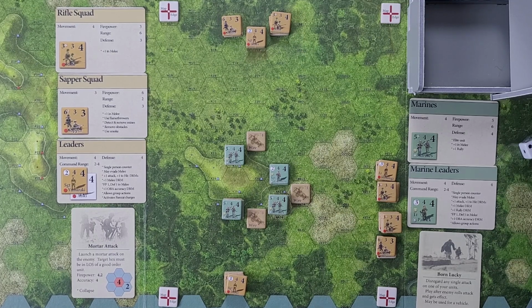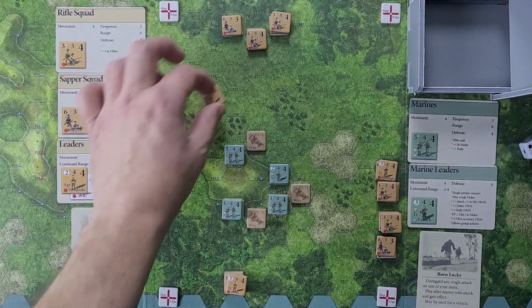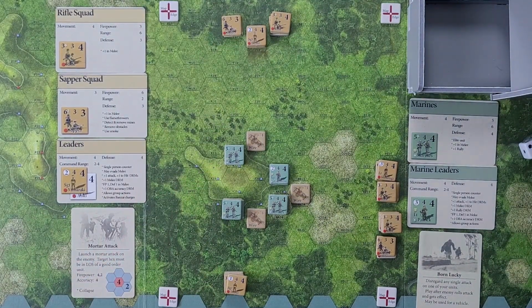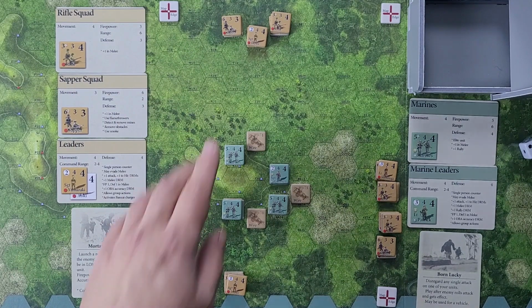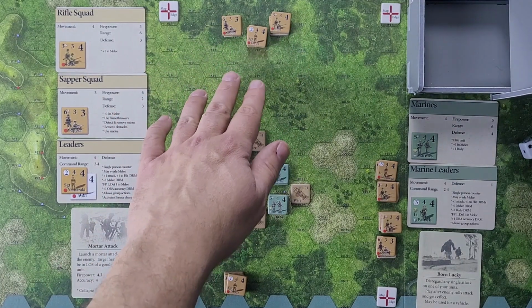Attach leaders and weapons. So in theory, you're supposed to say, well, here's Sergeant Akeda. He is attached to this rifle squad. So even though he's got 2 rifle squads in the same hex with him, because you can stack 2 squads together, he's attached to the first squad, the top squad. Okay? And then they have a number in the corner. That's their command range. And so anybody within 2 hexes of him can be in command.